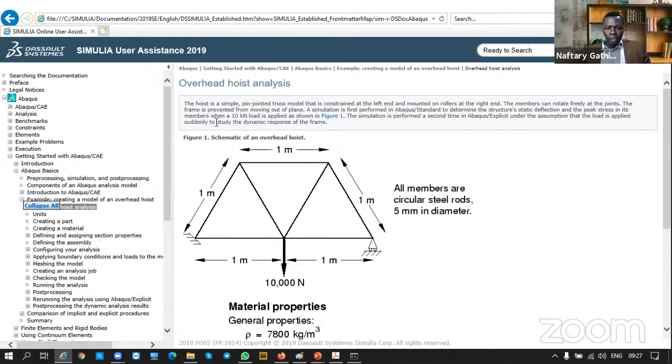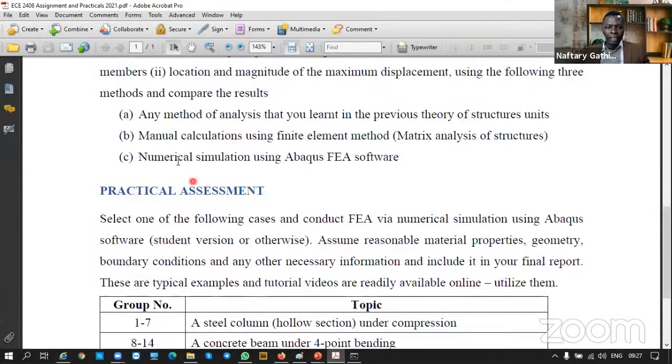So you may think of it like this is the crane, the 10 kilonewton, moving along this rail, and this is now the overhead hoist supporting that crane. So we are to do this analysis. The first stage in your assignment was to use any method that you learned in previous theory of structures.